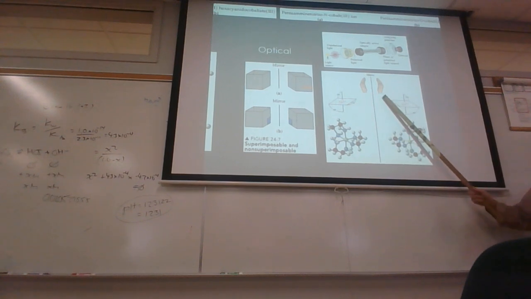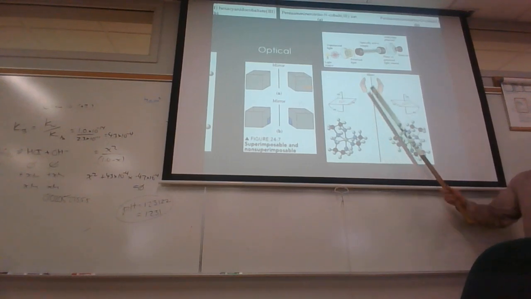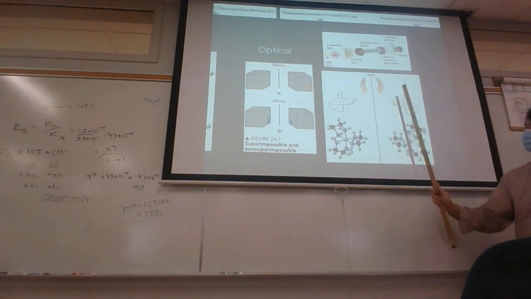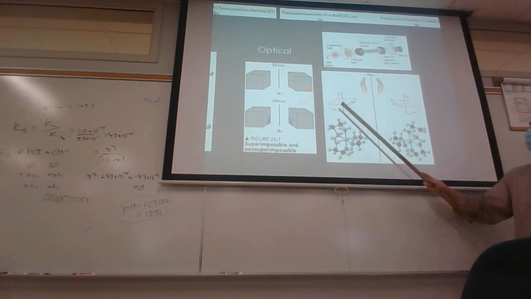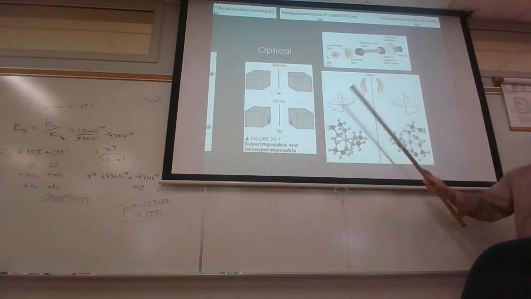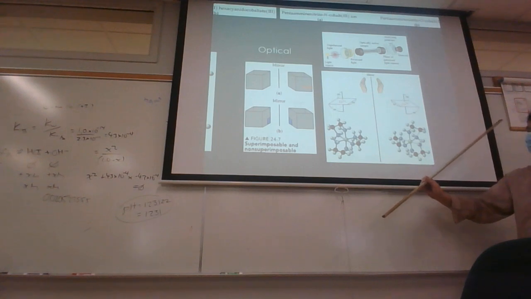And so if I rotate, it's like the left hand and right hand. If you rotate one of the hands to try to match it, it doesn't match. The thumbs aren't in the same position. And so the same thing happens with these molecules. We call these optically active. The origin of optical activity is one of these rotates light one direction because the light interacts with the electrons and the bonds. And the bonds are in a different position than in the other one. And the other optical isomer rotates light in the opposite direction.